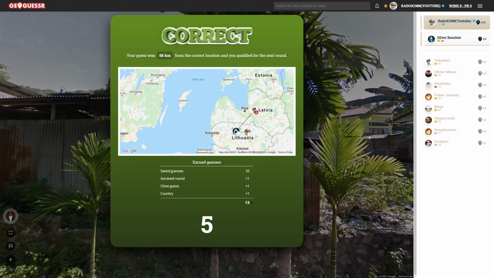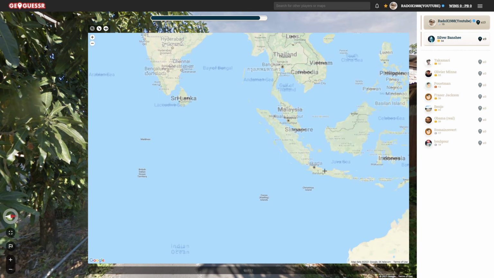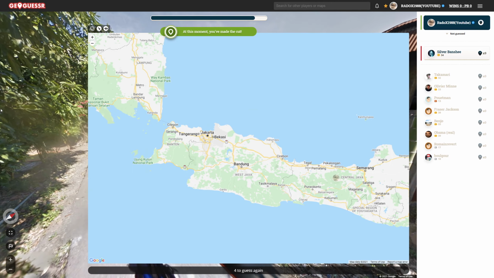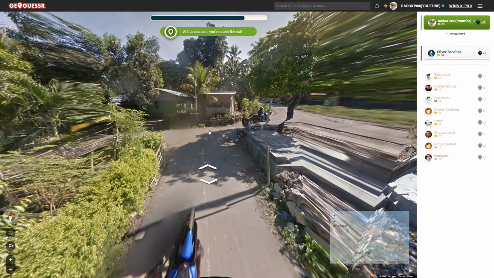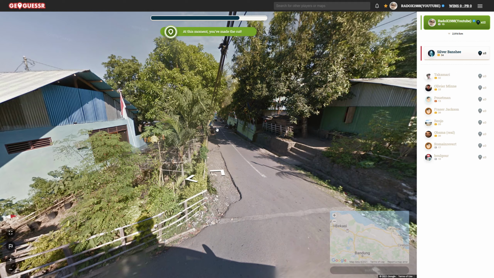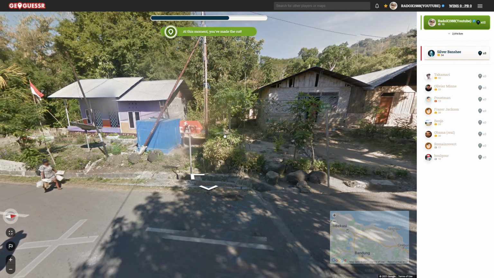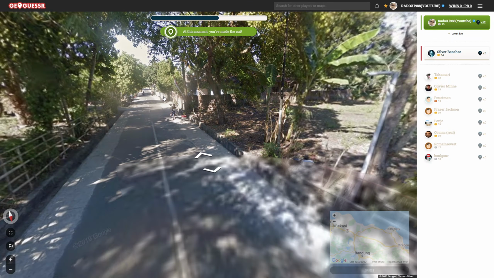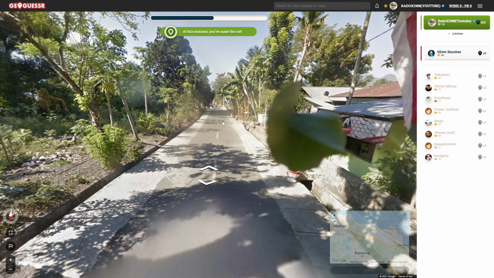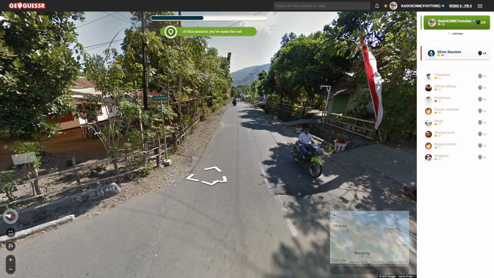So I should really guess fast. This house makes me think Indonesia. Also this wall. Or something like in Asia. I'm gonna try Java first. Let's go. And then we're gonna explore. It is Indonesia, I think. I'm 2,000 kilometers in front of him. Well, so the question is, it is very likely to be Indonesia. But where?